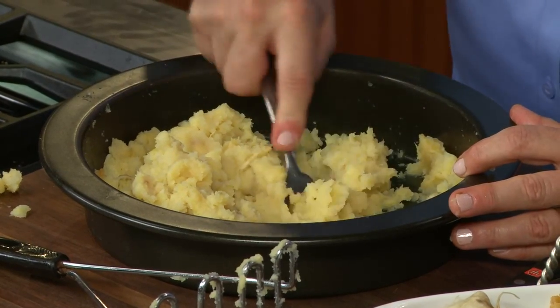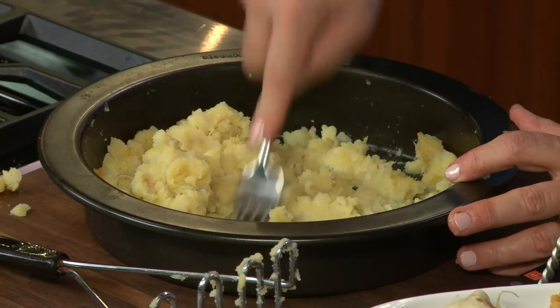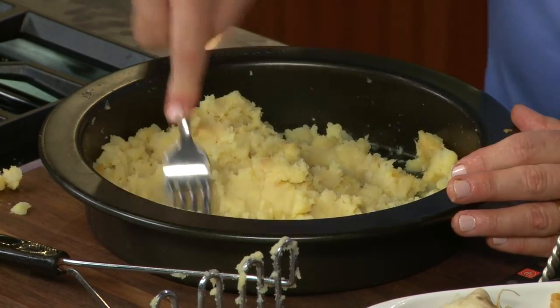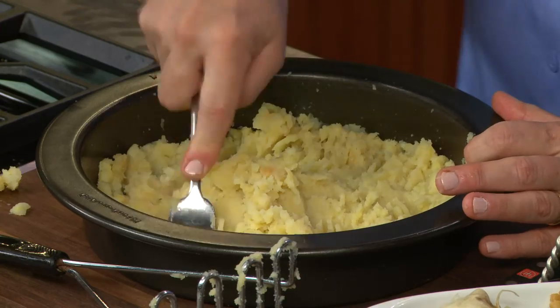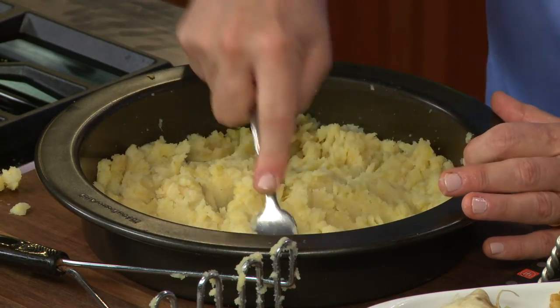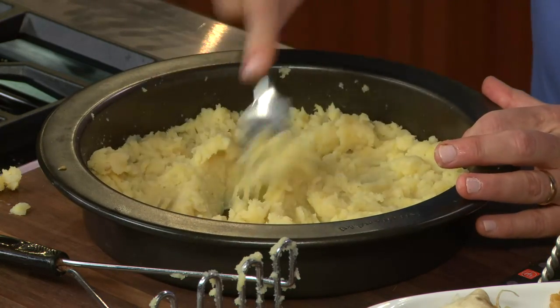And so once I've gotten it mashed up with that, I kind of want to go back through and just make sure there aren't any gigantic lumps, because I want the final effect to be sweet potato spicy custard. I don't want it to be mashed potatoes, or we want to forget that sweet potato is a vegetable. And once we put it in a pie, it's a dessert. A lovely southern construct. So that is beautiful.